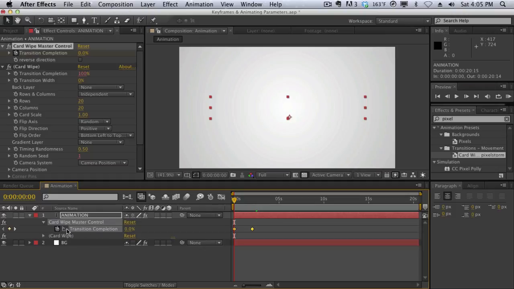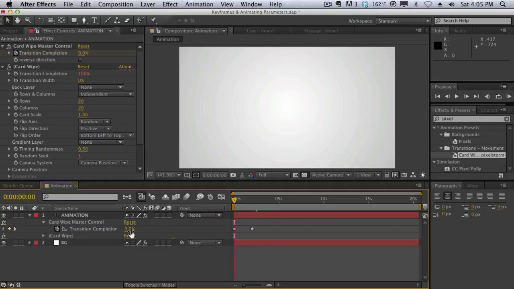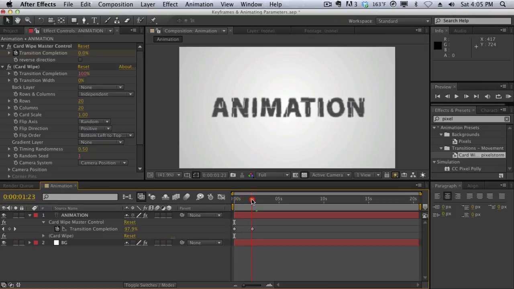And you can see that it has the stopwatch icon clicked. And the first value right here, the first keyframe, is 0%. And 2 seconds forward in, you can see that at the end, the last keyframe here, the transition completion is set to 100.